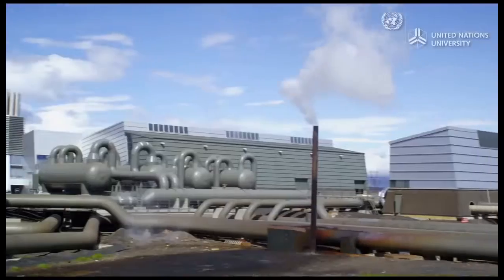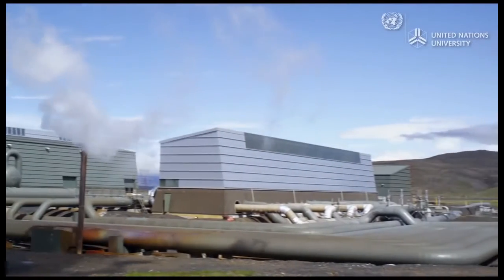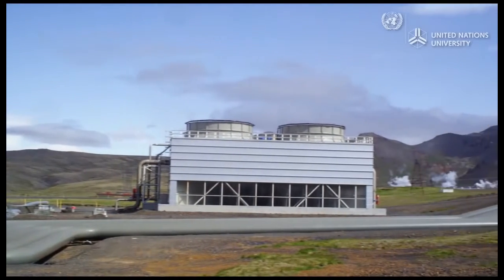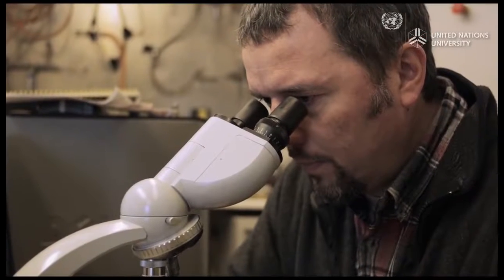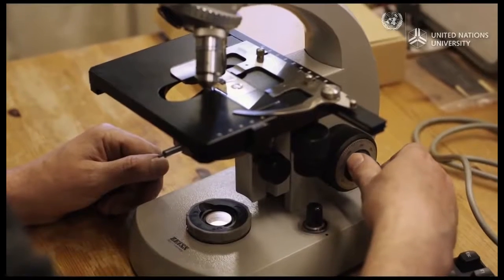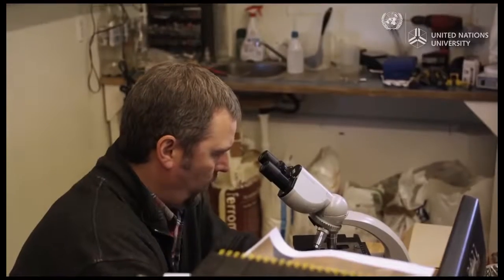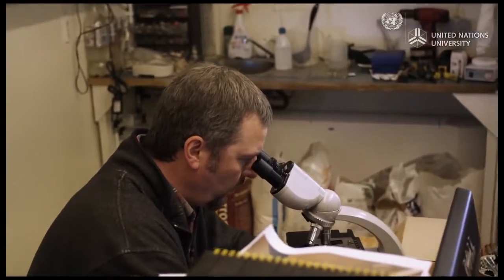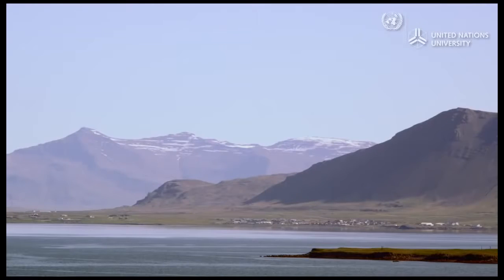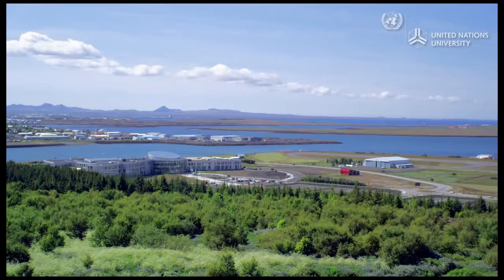In the power plant, they will separate the gas from the water, and then they release the gas into the atmosphere. And this is becoming a real problem, because the hydrogen sulfide is really corrosive and probably unhealthy, at least in higher doses. Anthor Iverson works in a research station at one of Iceland's geothermal plants. He is developing an innovative biological solution to reduce emissions, where a special type of bacteria eats the hydrogen sulfide. They have decided that any future geothermal power plants, at least near cities and towns, will have close to zero emission of hydrogen sulfide.